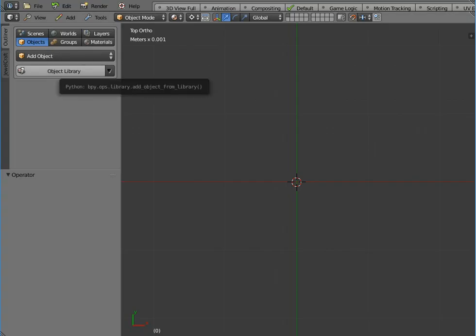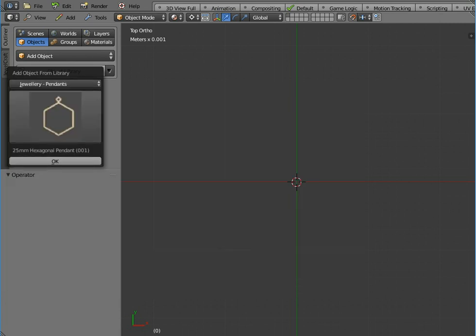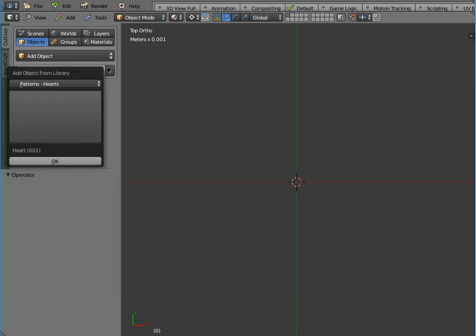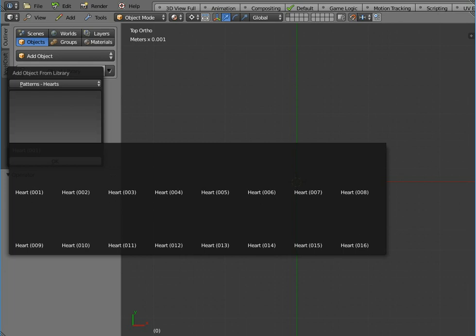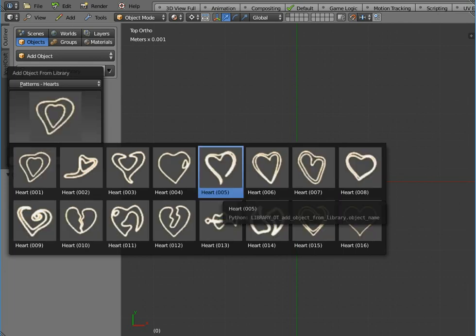So what we do is install FluidDesigner for 3D printing in Blender 2.79 onwards. And what you find is there are some object libraries which we've created, and I'm going to create a pendant in this case, but instead of using one of the objects in the pendants folder, I'm going to use a heart pattern as the outline for the pendant. So if I go to the heart library, I'm going to use this object here.